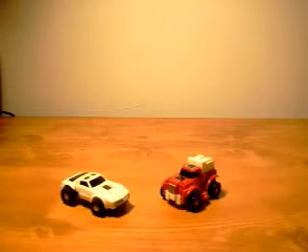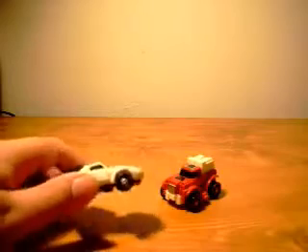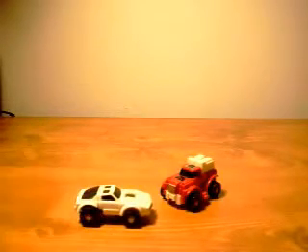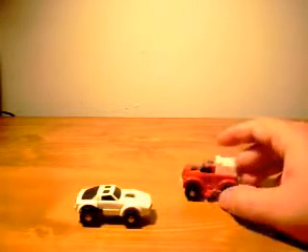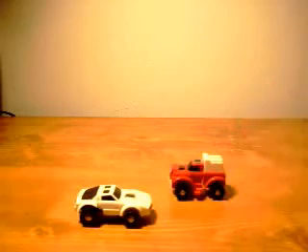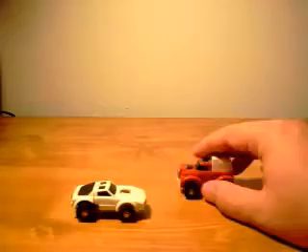So repaints are nothing new from Hasbro. I like these little guys. I have more of these little things than any of the other G1 Transformers I think. The reason being is I was able to take these to school and they were easier to hide. But I had a blast with these. They're really fun.